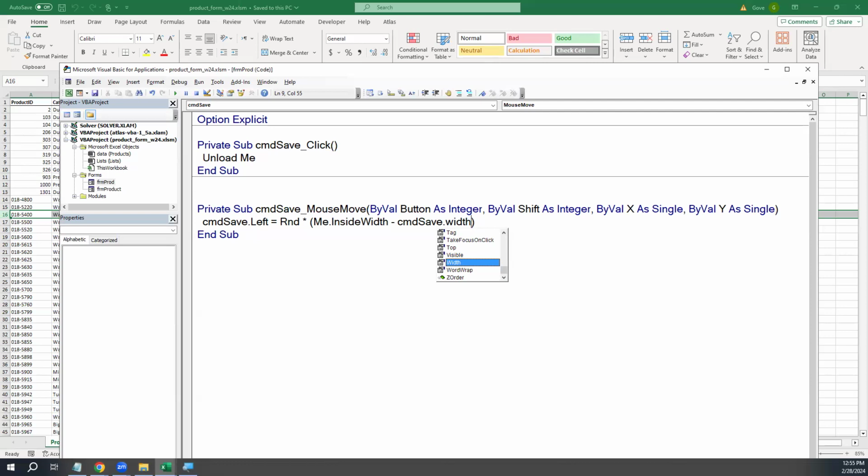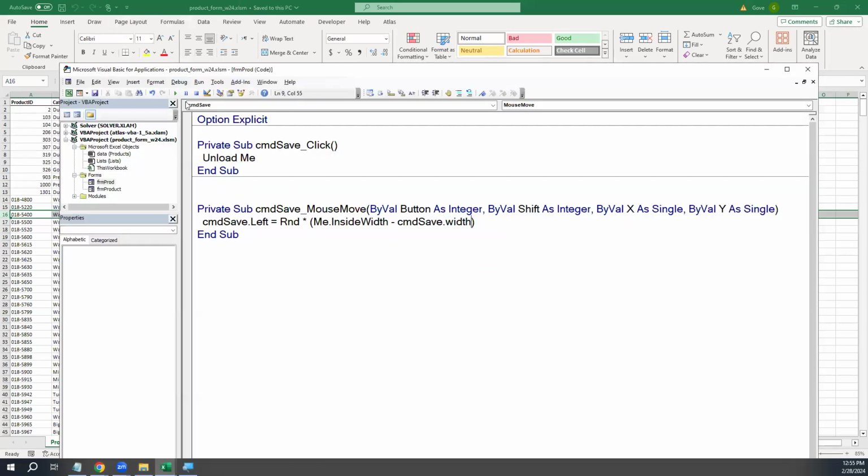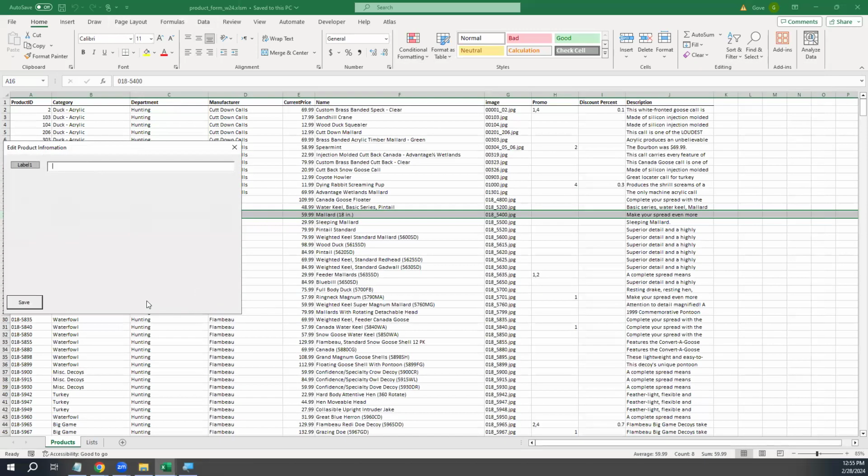It should be able to go right up to the edge, but shouldn't be able to go off the edge anymore. I should be able to do this a bunch of times and it will never pop off the screen altogether. That's a little bit better.